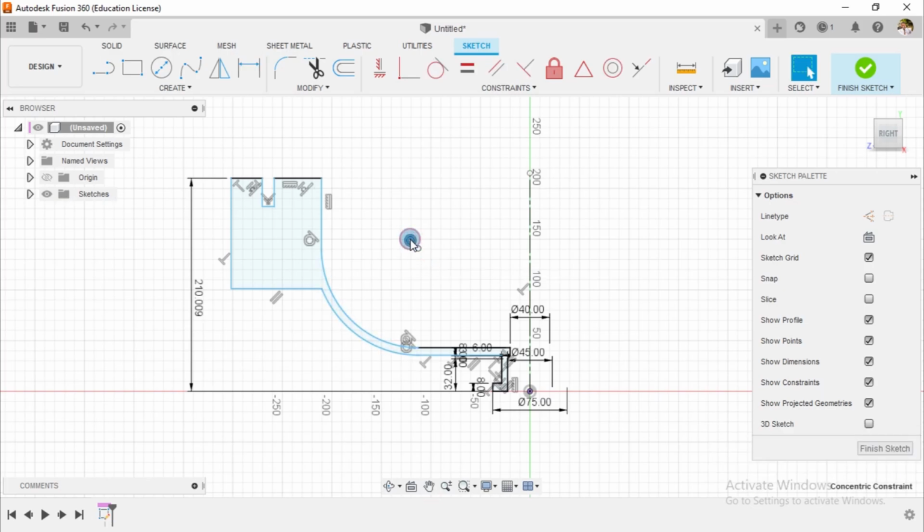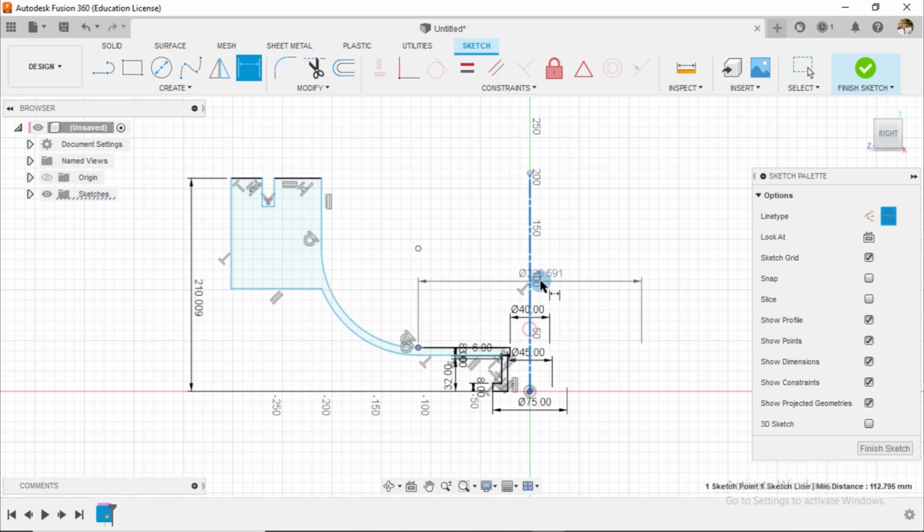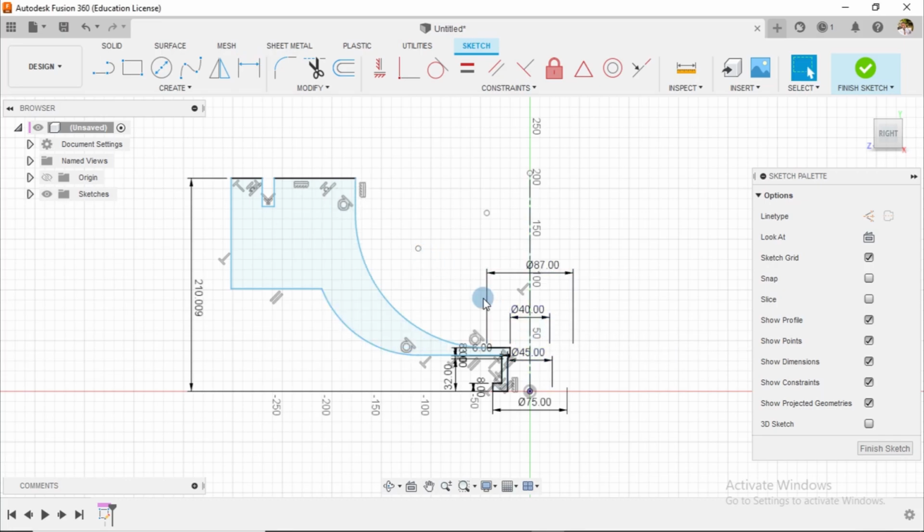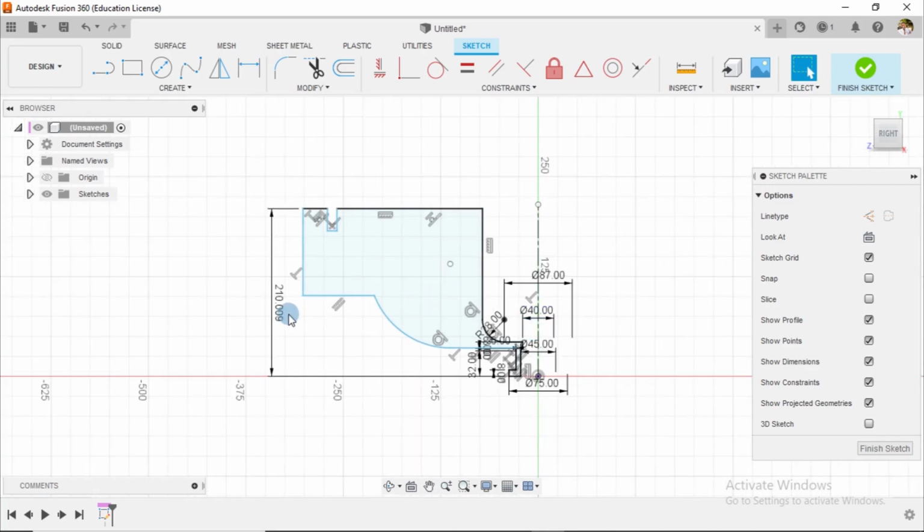I guess I'm going to delete this. Yeah. So let's see what this does for us now. This and this. Okay. So this is 87. The problem was I'd already placed a concentric constraint there, and so it's kind of limiting the changes that were possible. The radius of this is 28. Right, the overall length or distance of this is 71.